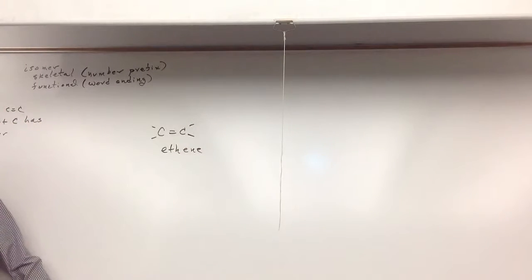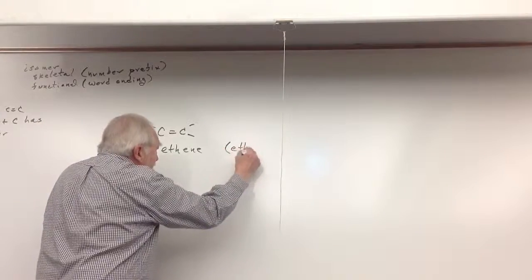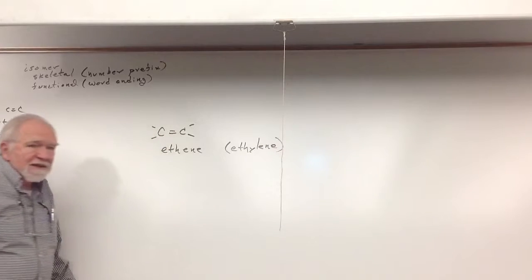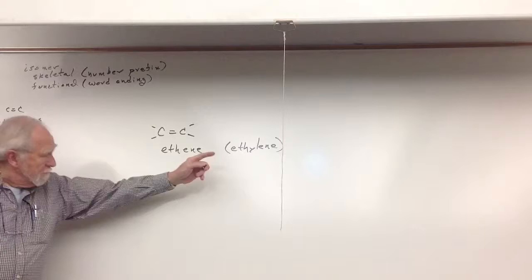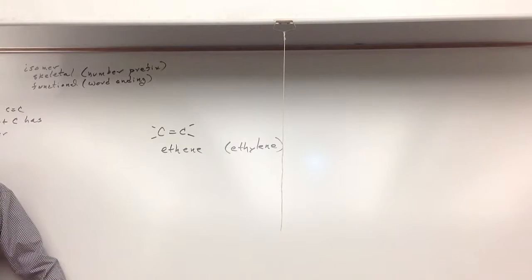Now, if you notice, after that, it said in parentheses, ethylene. This is the IUPAC name. That's the only kind of name I want you to give me. But this is what is called the common name for that molecule. So it's also referred to as ethylene. Coming up in your organic chemistry class, your instructor may use a lot of common names. Other people will stick, hopefully, to the IUPAC name. Okay?